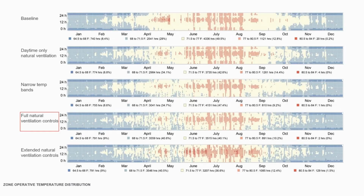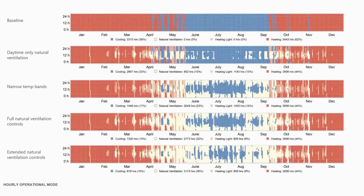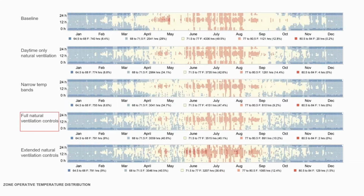And then on the flip side, the same kind of mapping, but this is of temperatures that are being experienced inside the space during this time. What's interesting is that these don't look that different. Although the modes that you're spending time in are quite different and the energy associated with being in these modes is quite different, the comfort that can be achieved with proper controls, we found, is quite similar between all of these different cases. In the end, they decided to go with the full natural ventilation controls just because they felt like people had suffered enough in the past, so they might consider pushing it again in the future.